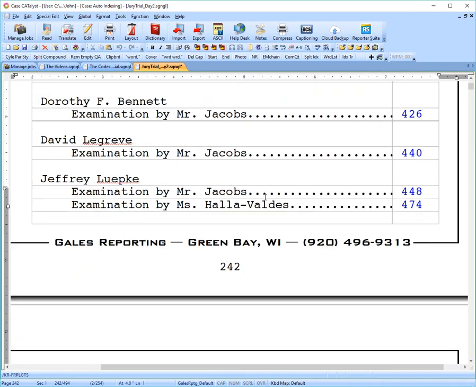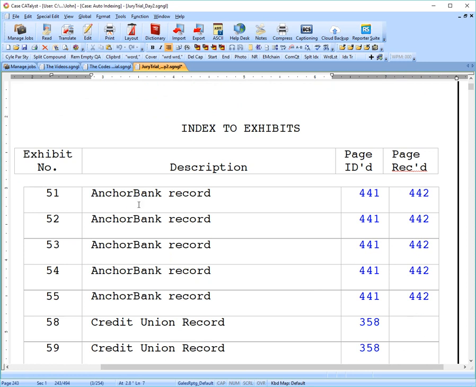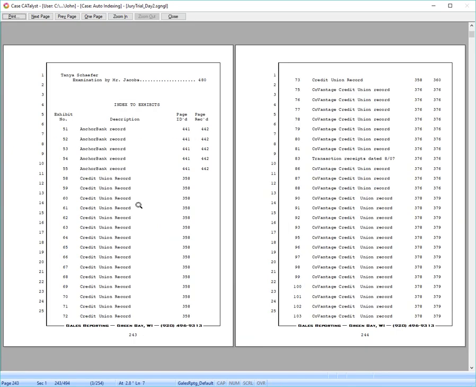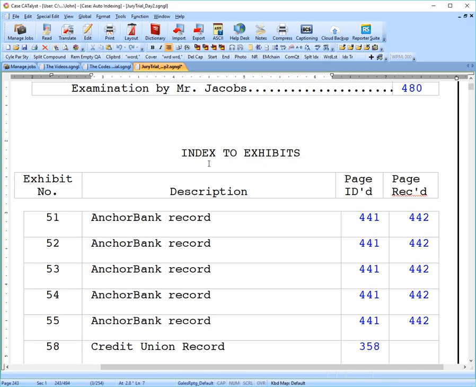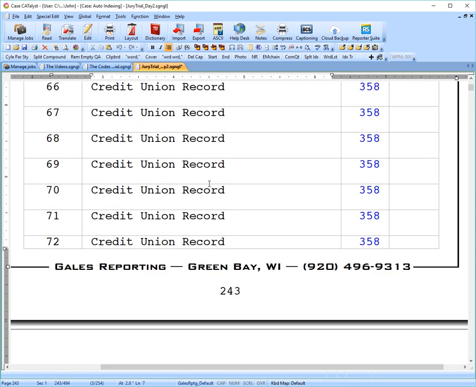Now, you can see here on the left page that the index goes past page or line 25. And I've got a macro. I can put my cursor right there and just use the macro up here on my bar.